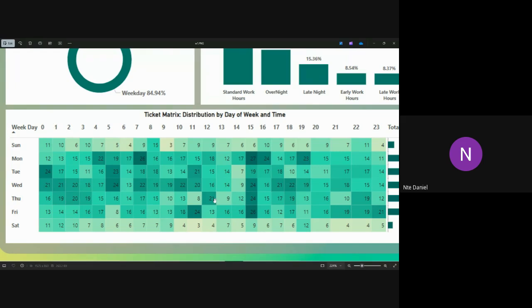For example, if you see here, you can see 27, you can see 26, you can see 26. And if you see something like a 4 or a 3, it's tilting towards the lighter color. So by applying conditional formatting, it helps to enhance our analysis in the sense that if I were to ask you, which day of the week and what time of that day do we usually get the most tickets? Just by looking at this matrix, because of the conditional formatting, I can automatically pinpoint that here on Monday by 3 p.m., this is when we have the most tickets.